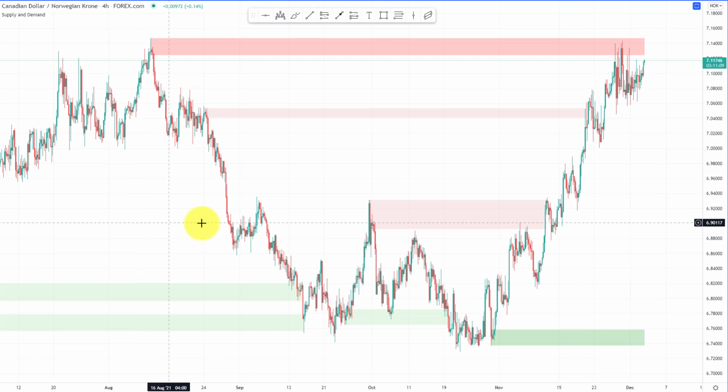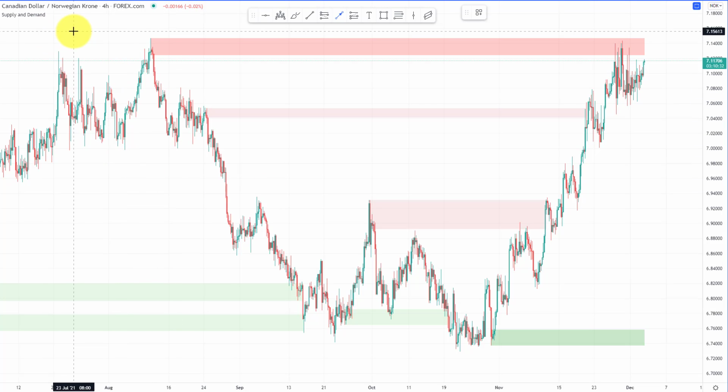Supply and demand may seem very similar to support and resistance, and the way you use it is actually quite similar. However, the way you identify supply and demand is quite different. What you will see is that supply and demand zones often precede support and resistance. So supply and demand is actually what creates support and resistance later on. And if you know about a supply and demand area, you will be able to spot important levels well before any trader only using support and resistance.